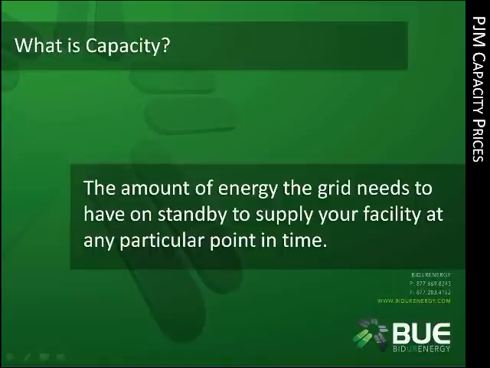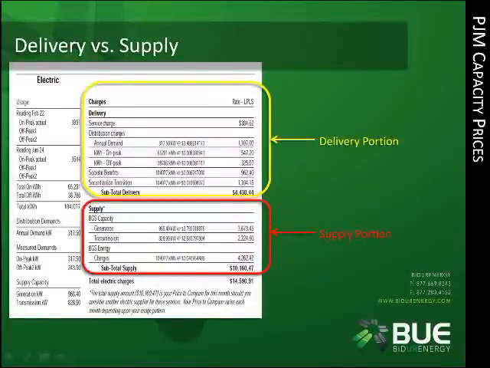Now, before we dig in any deeper, we have to understand how you're actually being charged for your capacity obligation. On the next slide, I have a cross-section of an electricity bill. This one happens to be from PSEG in New Jersey, but this will work for any of the utilities under PJM's umbrella. I've highlighted the two major sections of electricity, the delivery portion, which is in yellow, and the supply portion underneath in red. Sometimes you'll see that top delivery portion called demand charges or distribution charges, delivery charges. It's all the same thing.